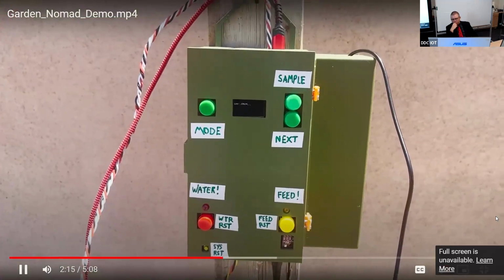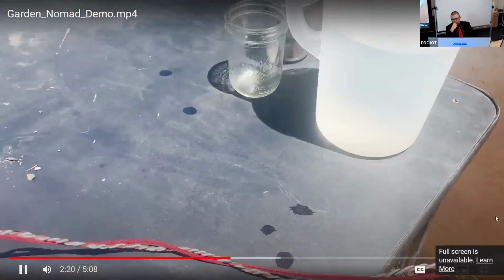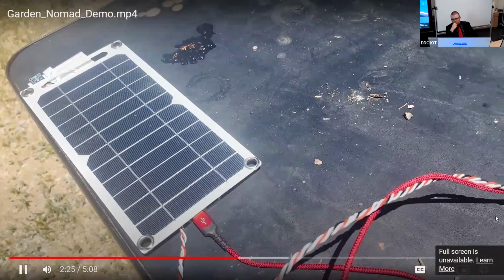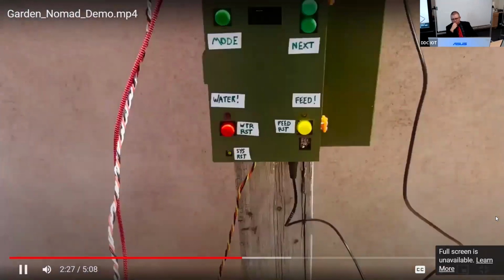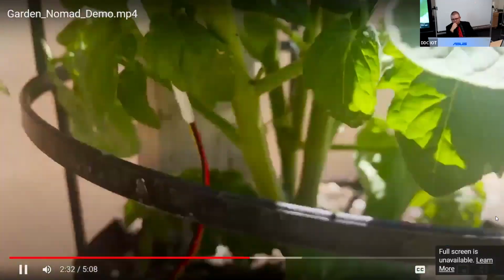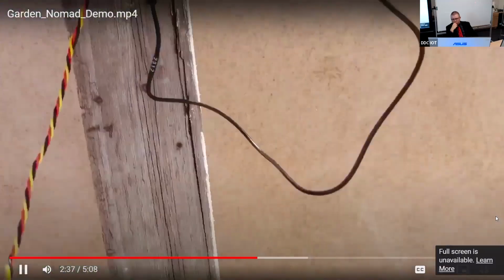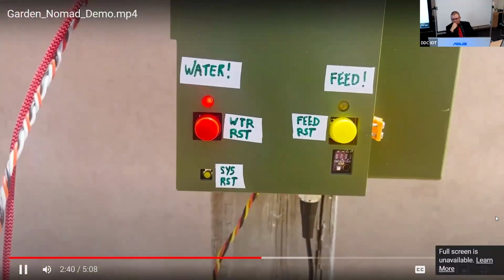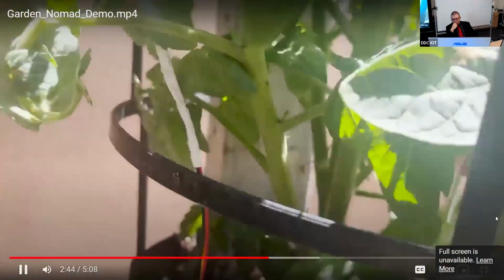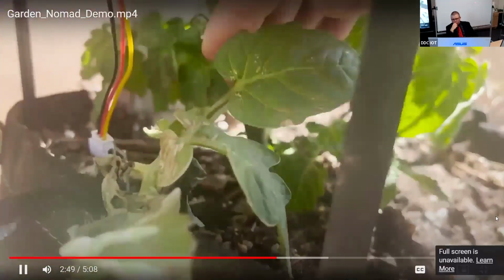The Garden Nomad is battery powered, and the battery is charged with solar power. The solar panel, as well as the ambient light sensor, are at the end of a 2-meter cable, so they can be placed in a nearby spot with the most uninterrupted sunlight. The red LED light is the water alert. If this light comes on, it means the soil moisture has fallen below the minimum threshold. In this case, it means I removed the sensor from the soil. By adding water, or replacing the sensor in the soil, and pressing the red button, you can reset the alert and turn off the light.